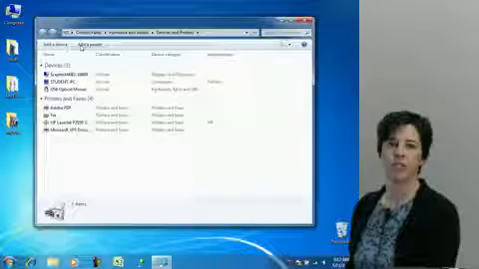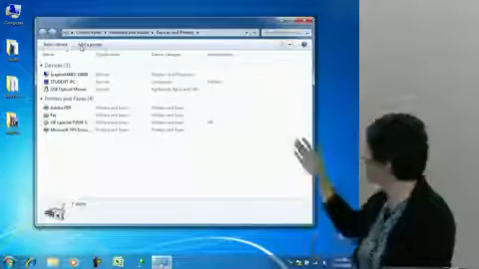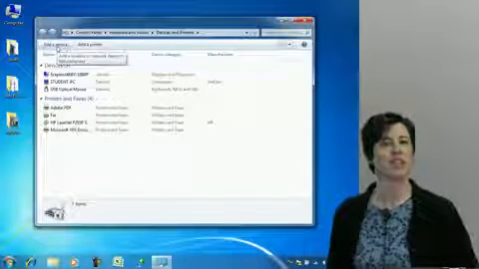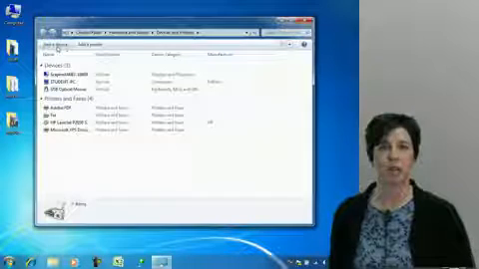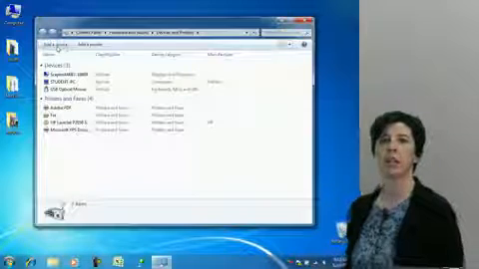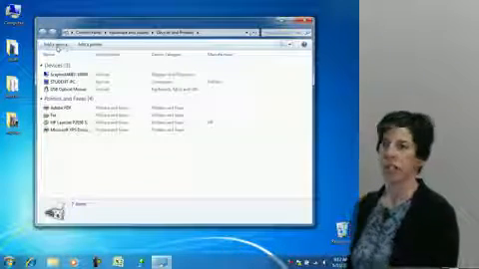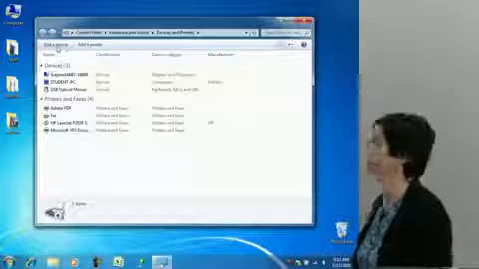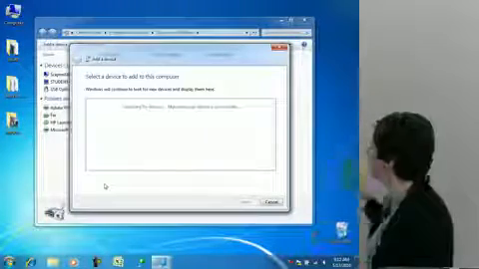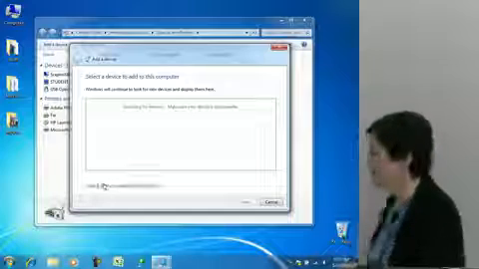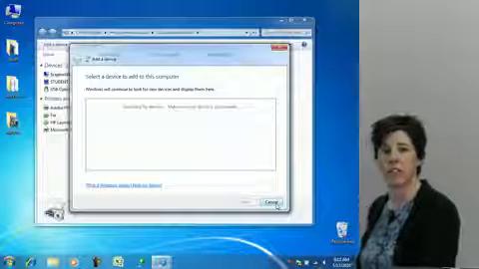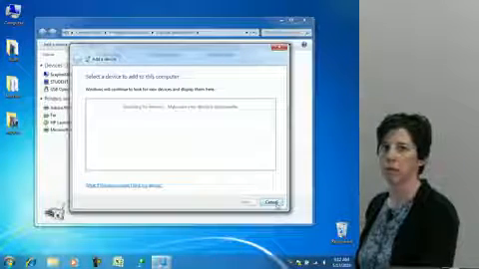Any remaining hardware devices that need to be connected to the computer, you can do through the other button, which is Add a Device. Now, interestingly though, the Add a Device button isn't used very often because, as I'm sure you've experienced in the past, if you do connect something to your system, usually it will pop up, it'll recognize the device and ask you if you want to install it. If you have an occasion where that does not happen, you would go into Devices and Printers, click on Add a Device, and it will begin to search your computer, and you can add anything you want to that. Sometimes it requires going out to the internet, to the manufacturer's website, and finding the drivers you need to download, but Windows, for the most part, will walk you through that process.